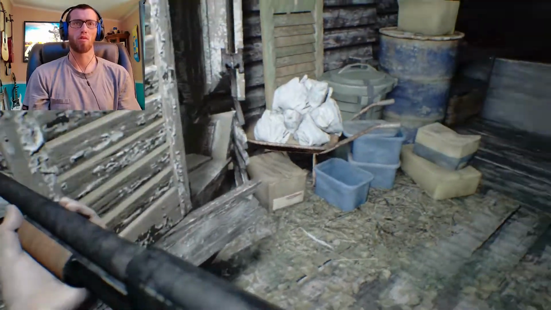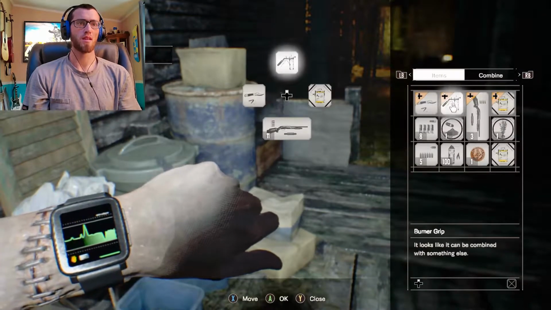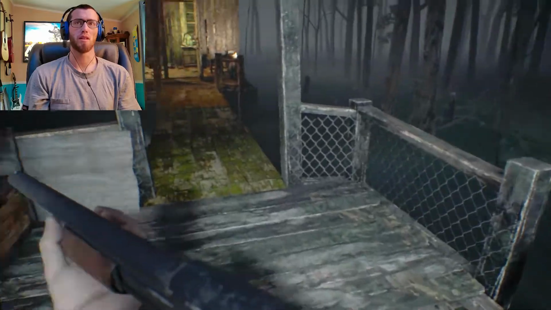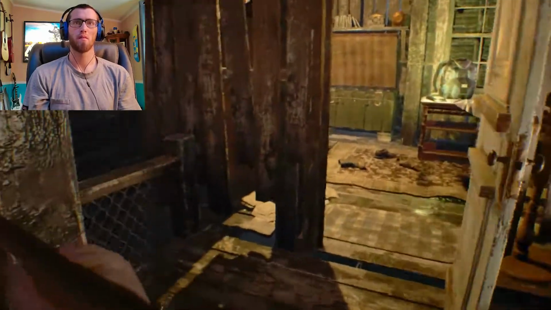Wait, burner grip? Is that what it was called? Burner grip? It looks like it can be cut. Okay, so the flamethrower is not completely made yet. We still have to finish making it. What do we got down here?